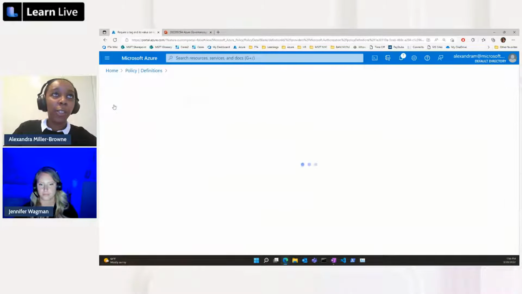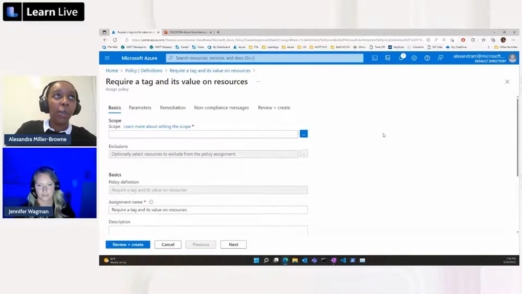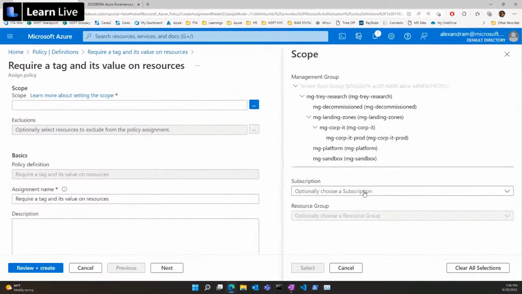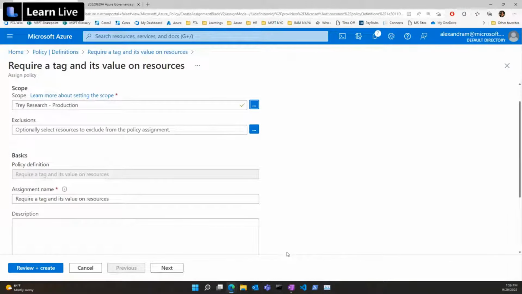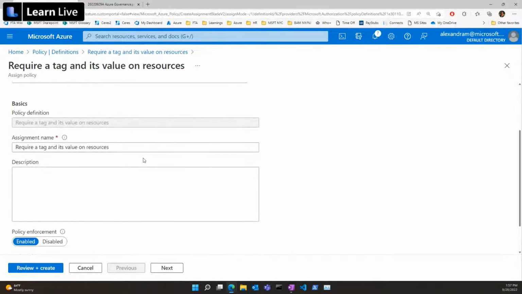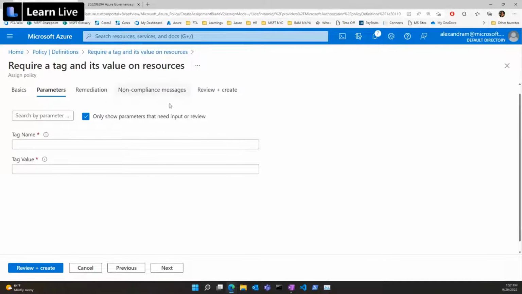For now, I'm going to assign this policy and go through the policy assignment process as well. We can set the scope. I'm going to set the scope to be within my subscription here and then select this. If you have a very specific need, like wanting to exclude different resources, say if you're trying to test out different things before having this applied, you have this option as well. Then we're going to go through the basics, and those are fine.